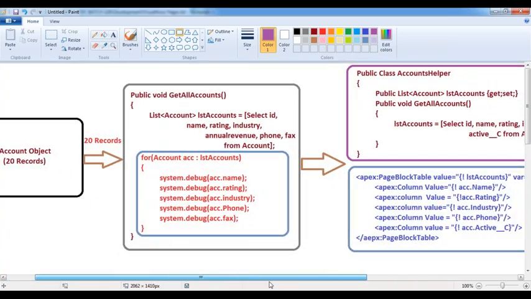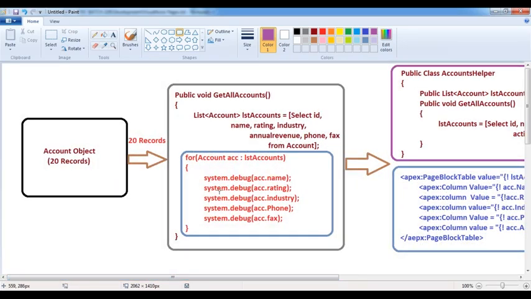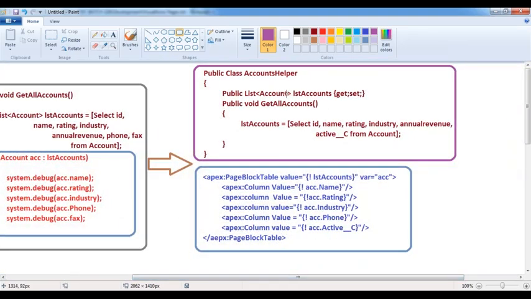So this is the way we use that PageBlock table inside your Salesforce instance. Previously, in normal Apex programming, we used to write getting the data and representing the data on the debug log file, both inside a single class. But now I'm collecting the data from the object by using Apex and representing the records on the Visual Force page. In the Visual Force page I'm using the PageBlock table, and inside the accounts class I'm collecting the data by storing it inside the collection itself. This collection I'm making with a get and set, because it can be accessible from my Visual Force page also. Okay, clear?